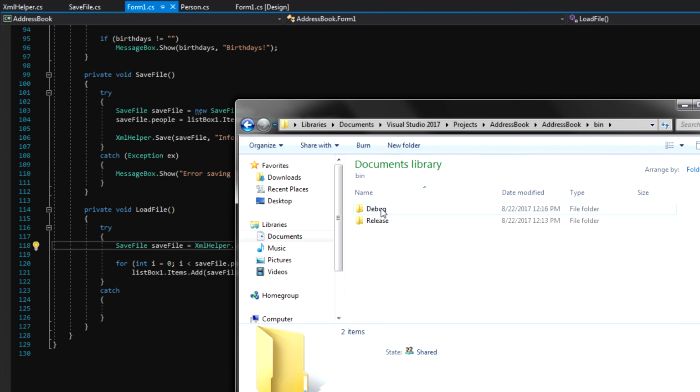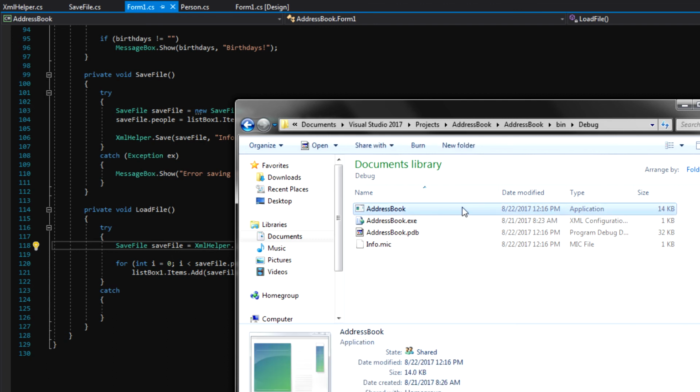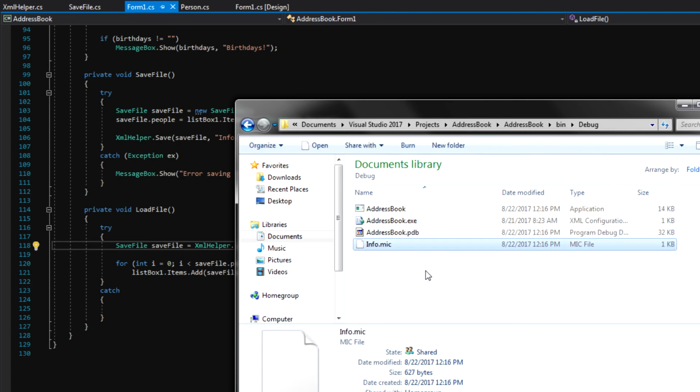So there's a debug folder and a release folder. The release folder is for the final version of your application, but we've always been running our programs in debug mode. So if you go into debug, you'll find right here is addressbook.exe, and then below at the bottom here is info.mic, which is the file we saved out.